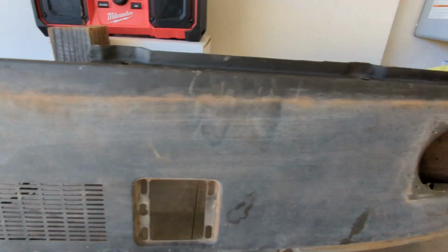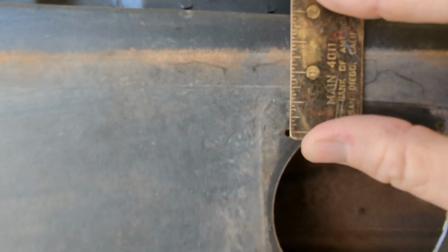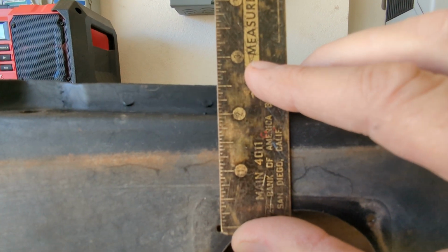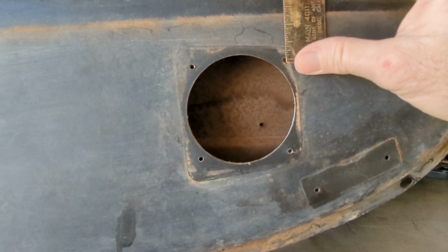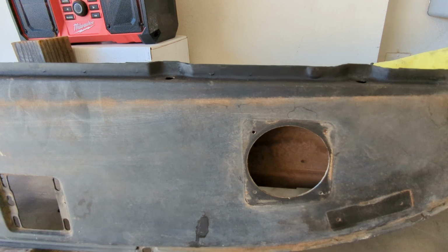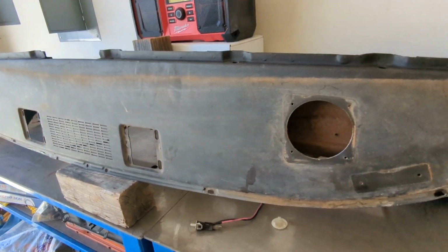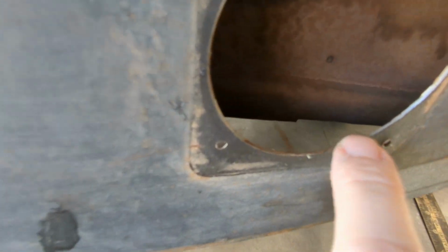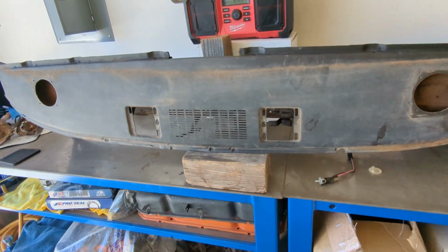Okay, driver's side, inside screw hole. So you're up at 2 inches. So they definitely just kind of ballparked this. Okay, 1.75 inches on that one. So the factory, it looks like the dash would have been completely done basically, and then they just kind of came in and did these rough cuts. You can see the bare metal and its sharp edges. So there's your 3-speaker dash measurements.